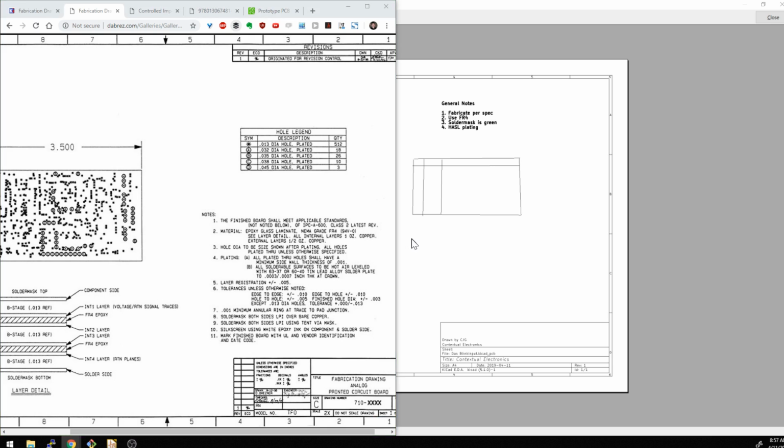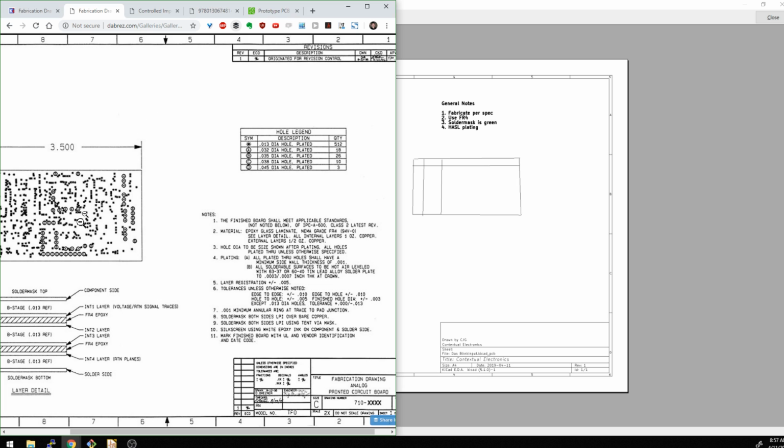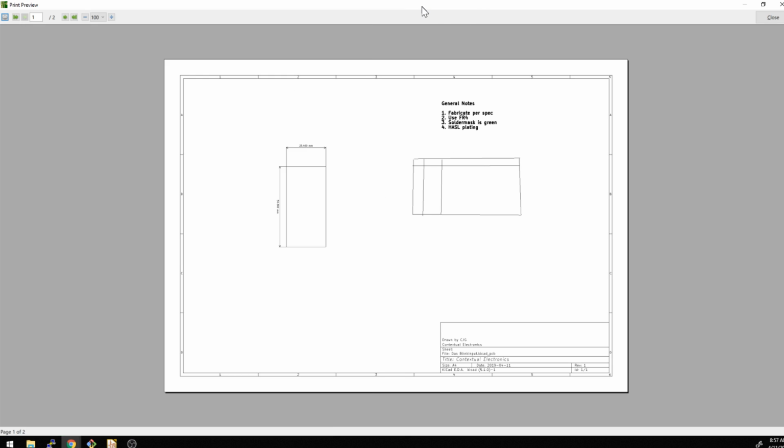And maybe I want to put things like the outline of some of those components on there. It's kind of up to you. Like in this drawing, it's showing some of the drill holes as well and some of the registrations. And in this case, they wanted to showcase these specially plated holes and things like that as well. You could do a lot of things there. Like I said, you might want to do a lot of different things, but I would ask your board fab house for what they actually want there.